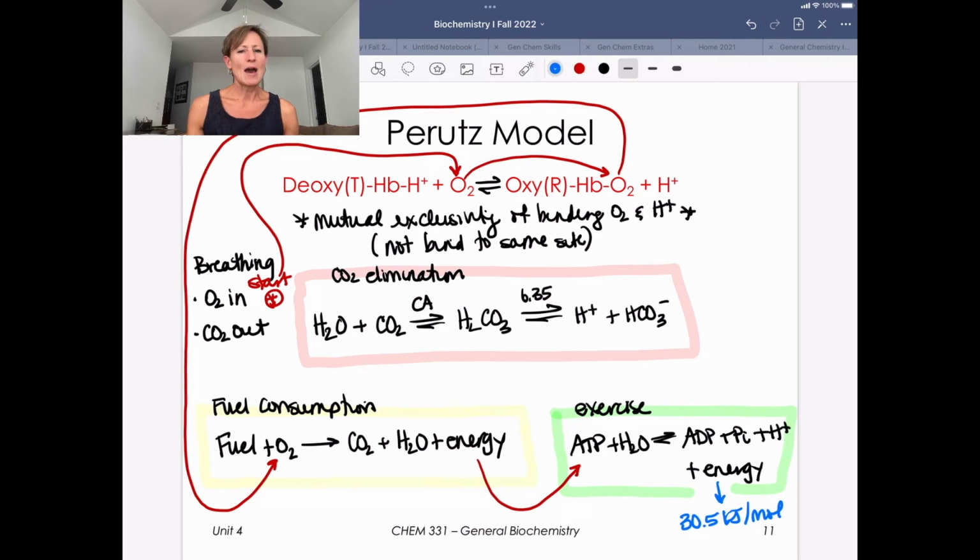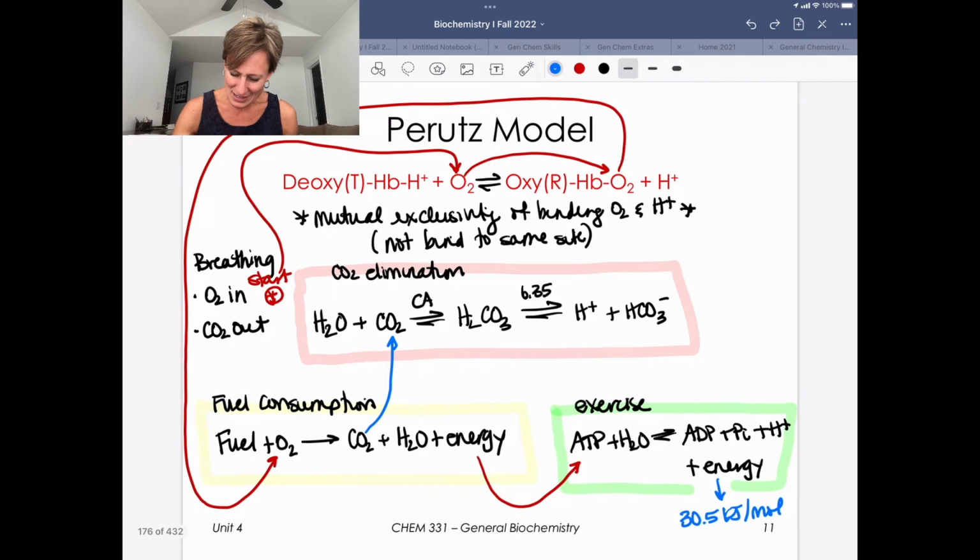Now let's talk about what happens when we've got this CO2 waste. So now we're talking about a return trip. I'm going to change to blue because what happens in that return trip is we need to not only get that deoxygenated hemoglobin back to the lungs and pick up more oxygen, but we need to deal with this CO2 waste product. So this CO2 waste product is going to find a carbonic anhydrase enzyme that's nearby in the tissues. So in the tissues, this reaction is going to move in this direction, and it's going to generate bicarbonate.